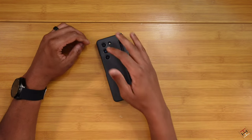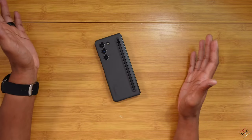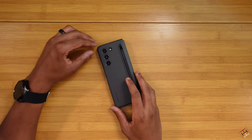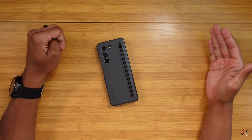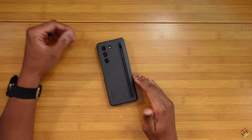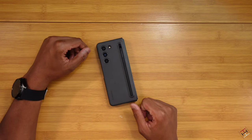So to say that these cameras just aren't flagship level or they're not good enough, if you're talking about the lack of periscope, okay, I can get behind that. But if you're talking about overall camera performance, you are sadly mistaken. And again, that's in my opinion, because everyone's camera needs are different. But for the type of shots that I shoot, like if I go to a new place and I want to take a picture of some buildings, or my kids, or my mom's dog, stuff like that, these cameras haven't really let me down yet.